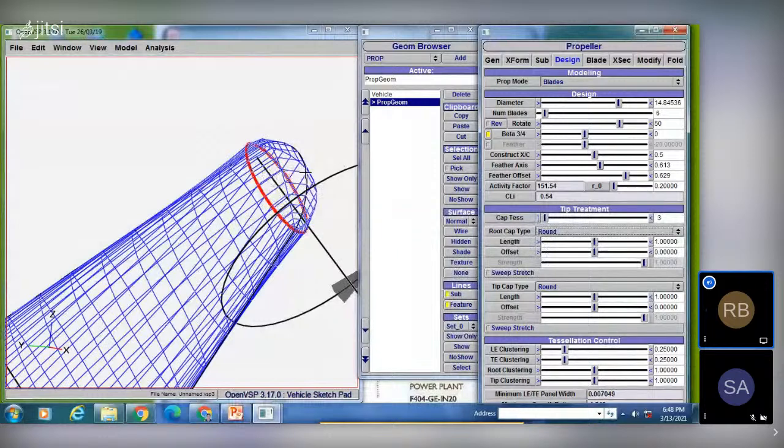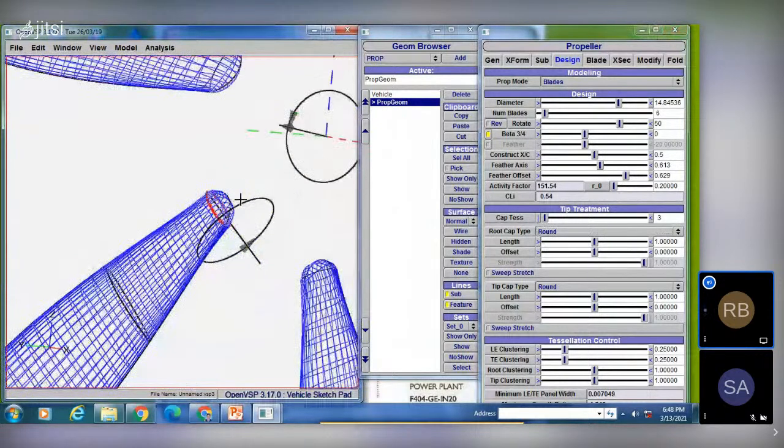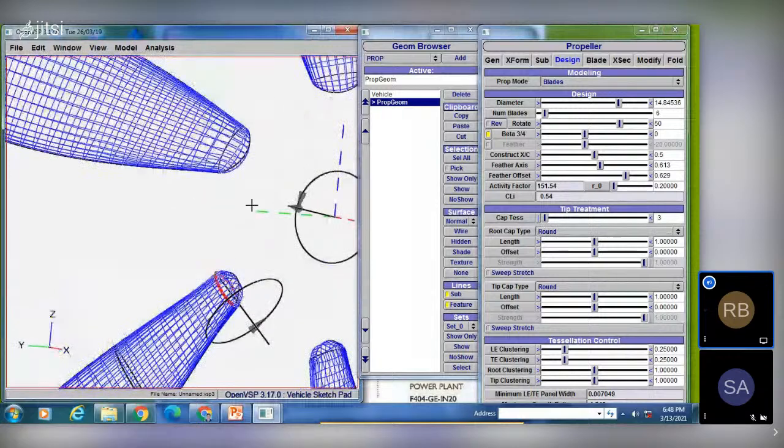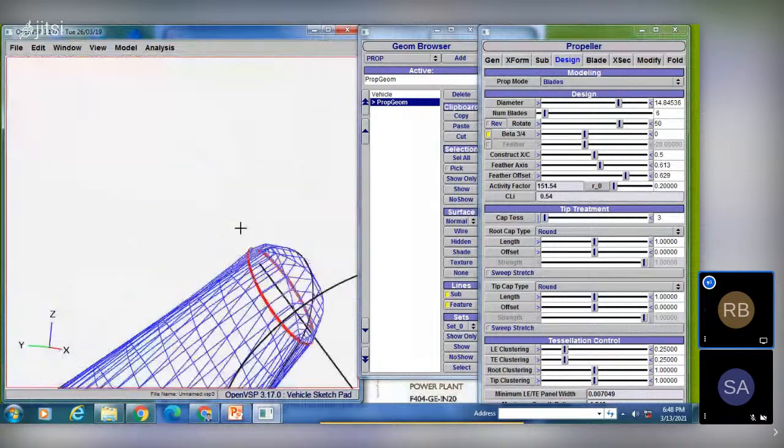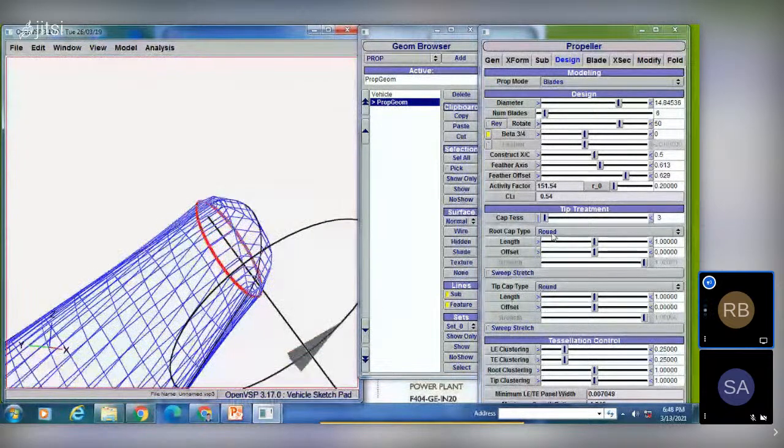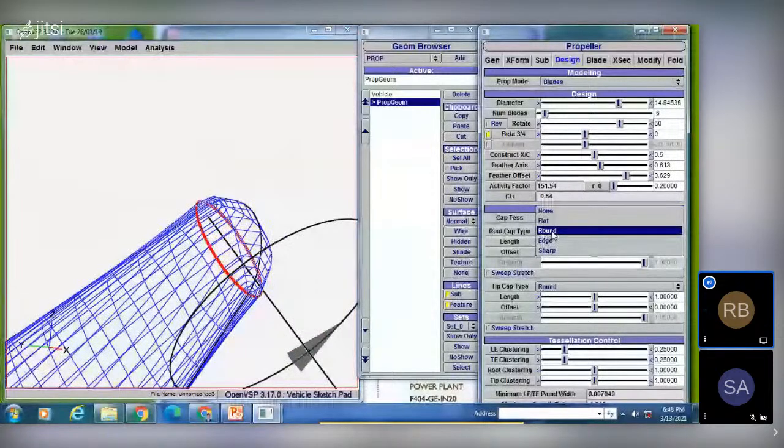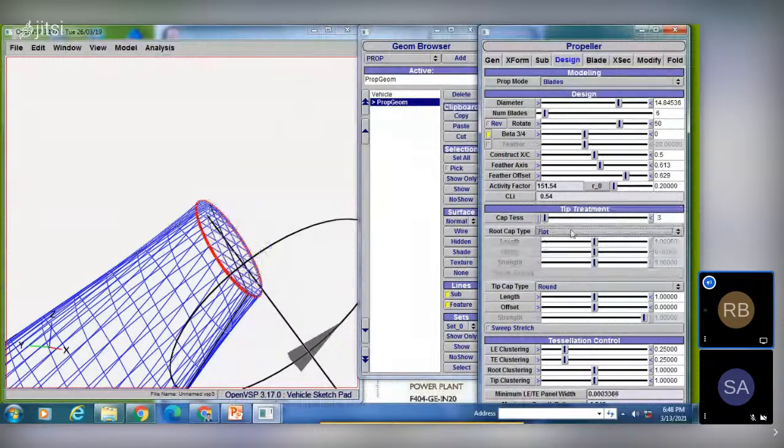For this reference propeller, as I told you, whatever changes you do to the reference propeller, that will affect the other propeller what we have. So instead of rounded root cap, even you can choose the edged or sharp or flat. As per your requirement, whichever root cap you want, just select that root cap, and that root cap will be added to your propeller's tip side.